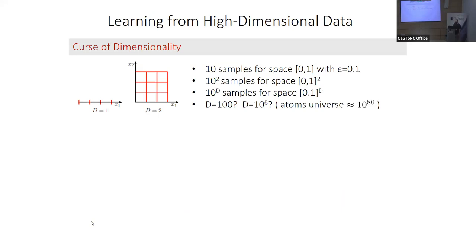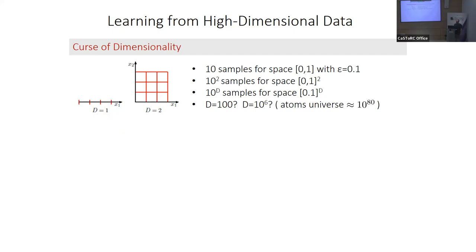And this is basically the so-called curse of dimensionality, which basically says that, okay, I have a line, I want to sample three points, here they are, right? With epsilon 0.1, let's say, on this line. So the distance between each point is 0.1. If I want to sample from a two-dimensional space, I need these points to the power of 2, right, in order to cover the space. So you see here, I have 9 samples. So it's 3 to the power of 2. And this goes on as much as we increase dimensionality.